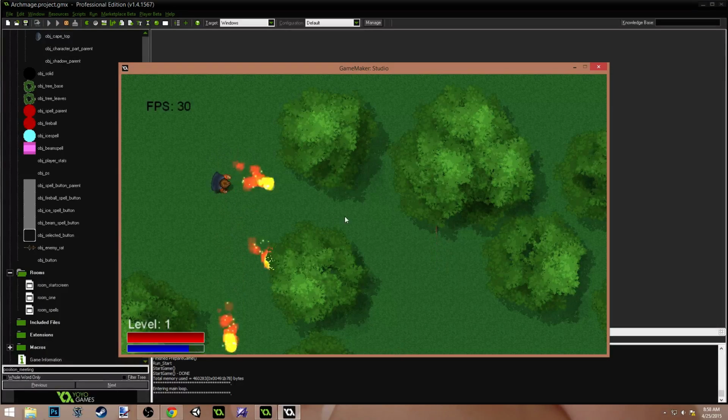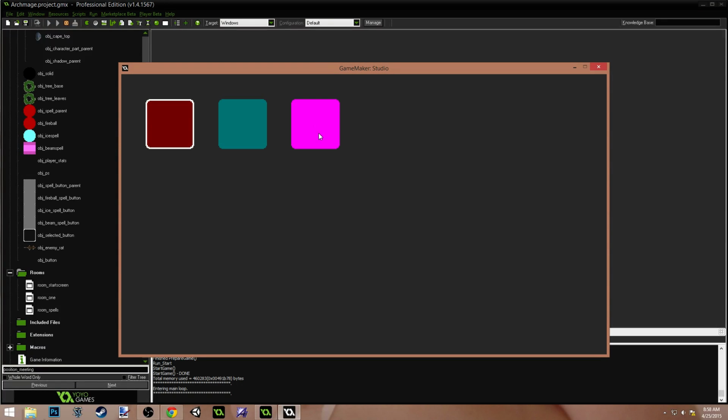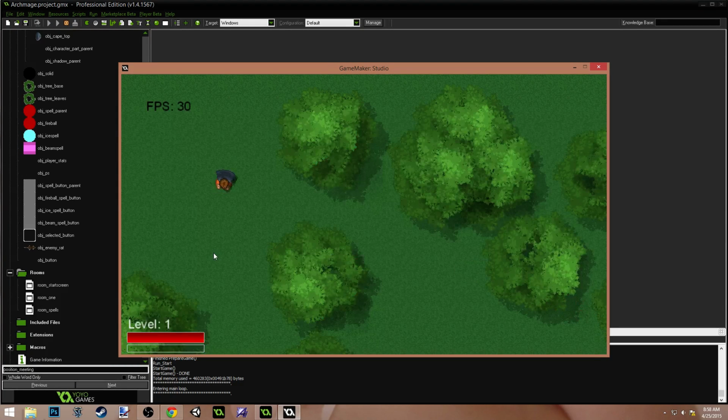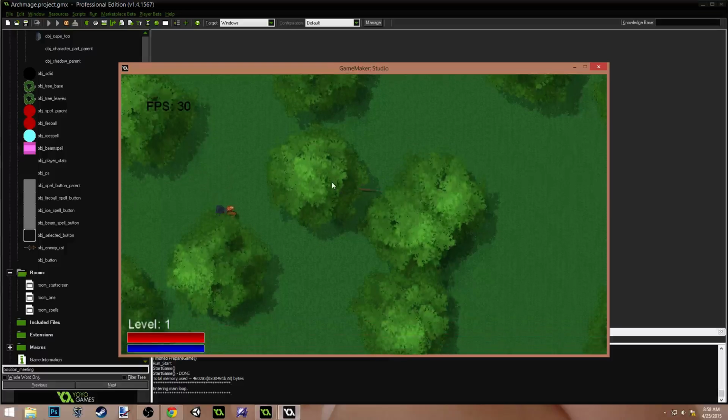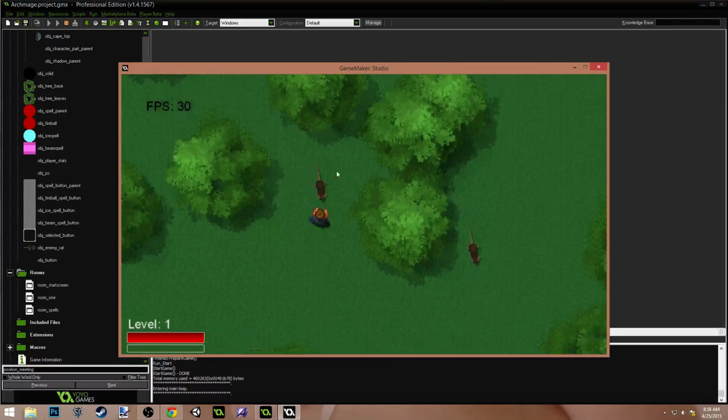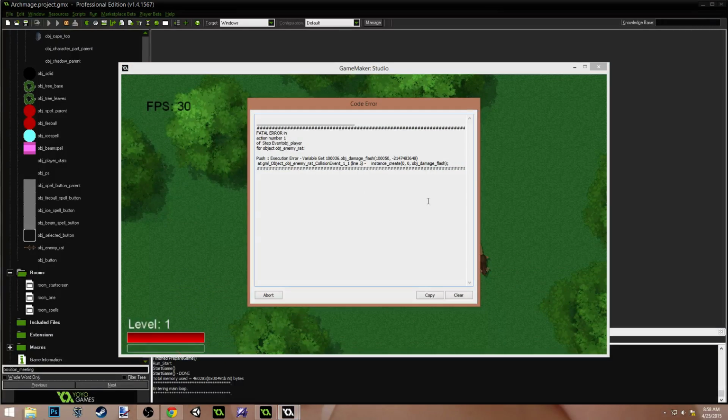So okay, we've got our fire spell currently. Let's switch to our beam spell. Whoa! Drains the mana, that's for sure. And doesn't draw anything. Oh, we got a nice little error message too.